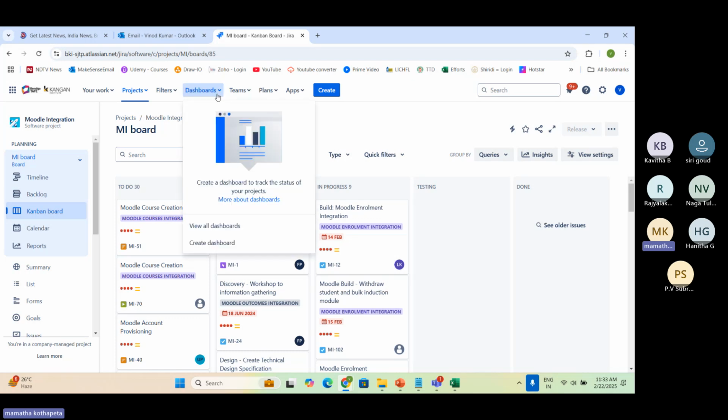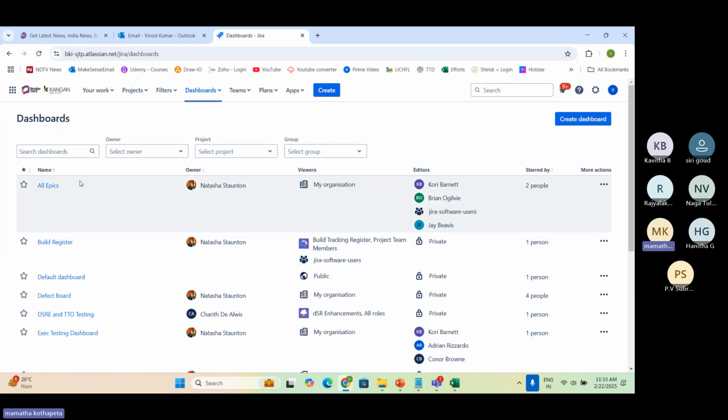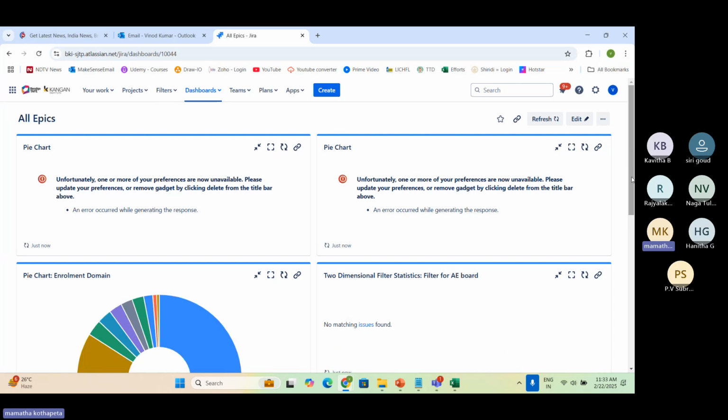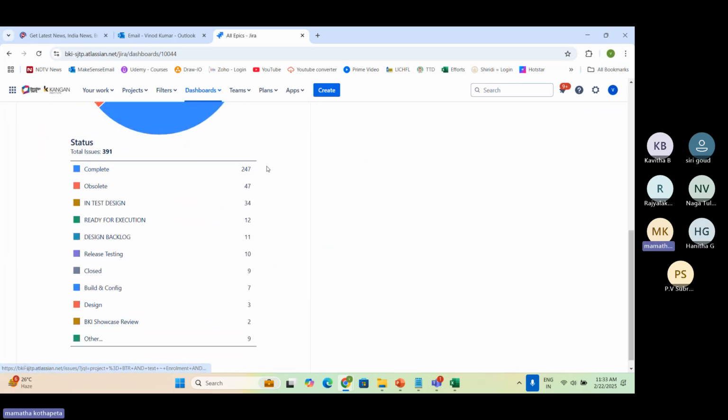If I go to dashboards, there's already, see, all epics. These dashboards are available. Let's see here. Completed how many? 247. Review for testing how many? 10. Closed how many? 9. Design stage how many? 3. Design backlog how many? Ready for execution, 12.